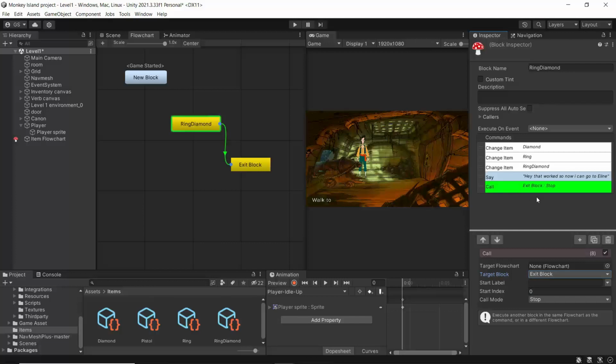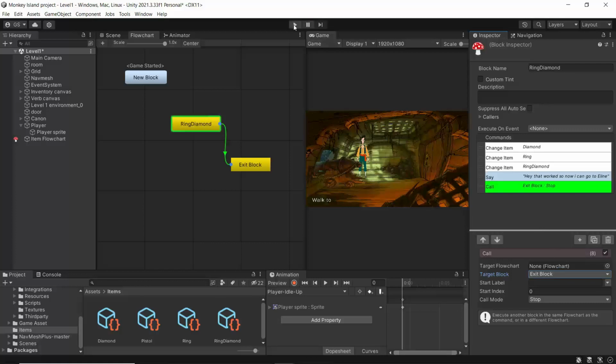From another flowchart, we can also write which flowchart we want to go to and use that block, for example, exit block. But I'm going to show you later in practice how we can get access to other flowcharts from another flowchart.